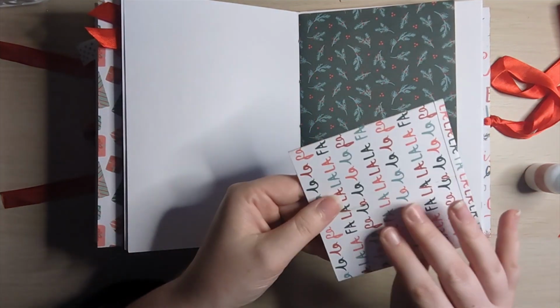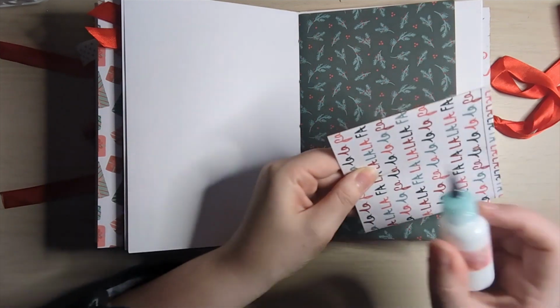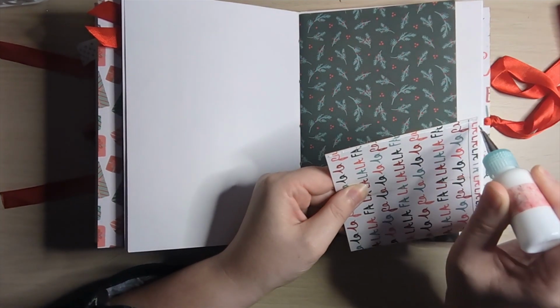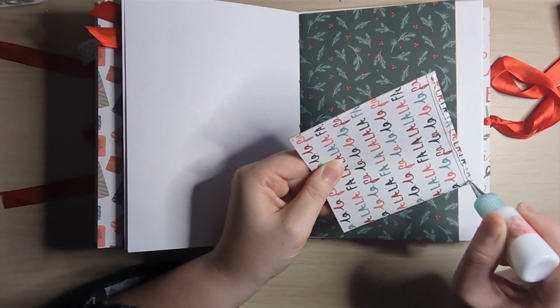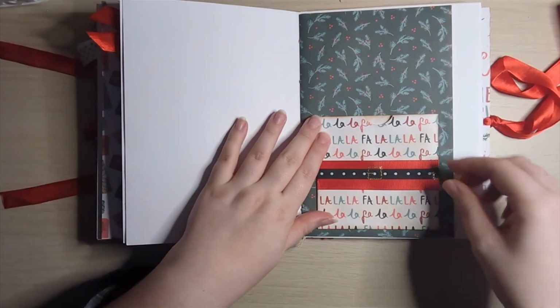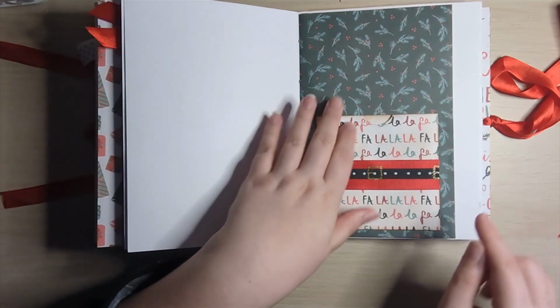I think I'll glue it as a tuck spot. So I want to glue these two sides, I think. And then I don't have to put something in, but somebody can. I might very well put something in it too, I don't know. I'll have to see. That'll be the next job, to go through and fill all of the pockets.